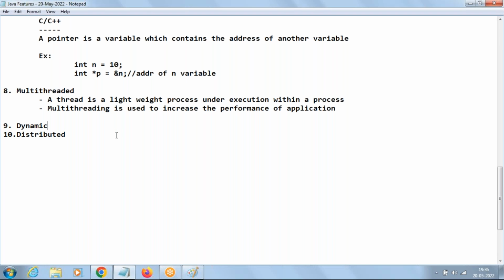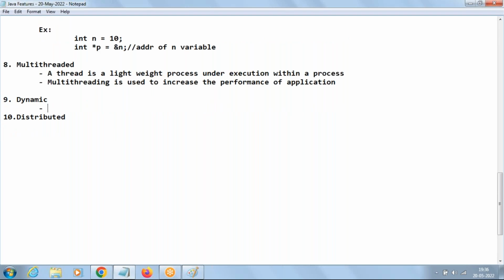The next feature, dynamic. When you take C or C++, memory allocation for arrays or objects is done during compile time only. Whereas in Java, memory allocation happens during runtime. You can say memory allocation for arrays and objects is done during runtime. Runtime means dynamic.